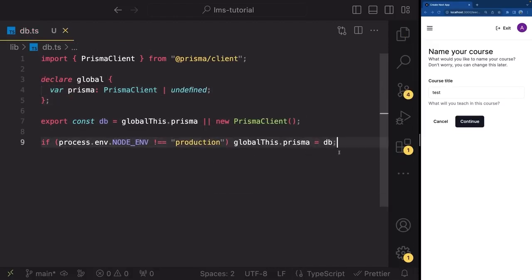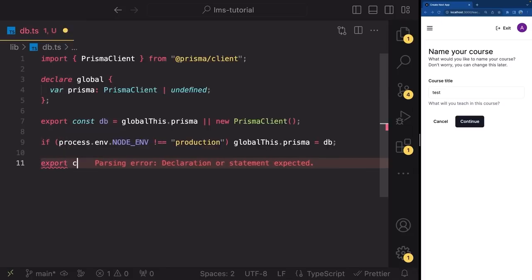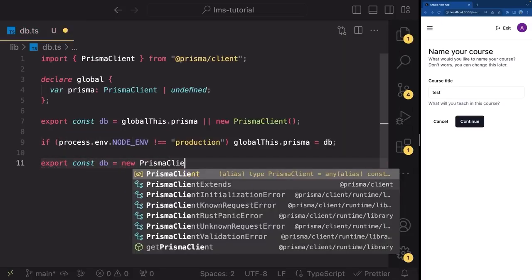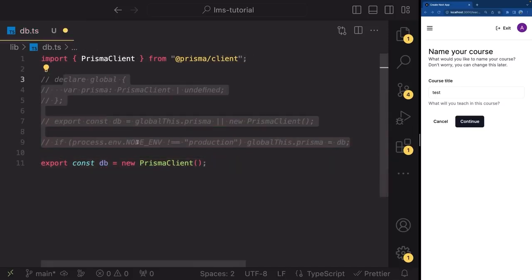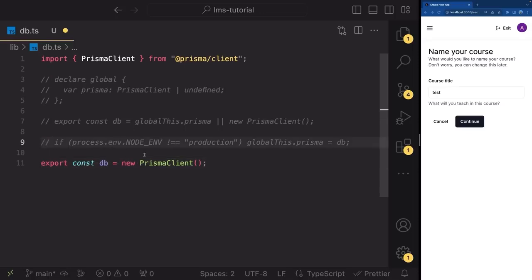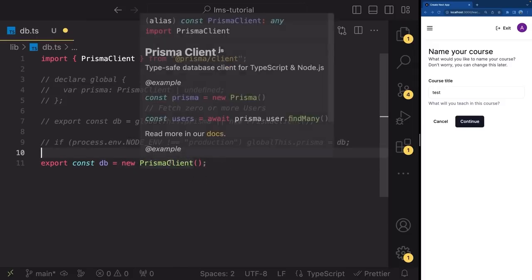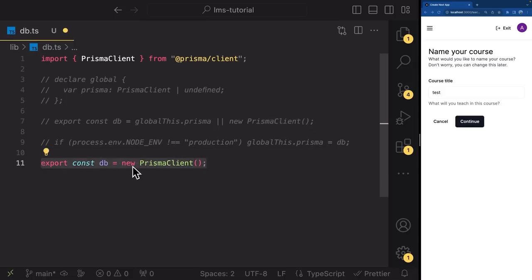So why are we doing this? Why are we not just doing export const db = new PrismaClient, like this, right? This should work. Ignore this for now. Imagine if we just did this. So this should technically work, right? And yeah, it's correct. It would work. But the problem is it would cause issues in development because we have something called hot reload, which means that every time we save a file, a new PrismaClient instance would be created. And that would easily overflow your project and it's going to crash in development, of course. But in production, it actually works exactly like this.